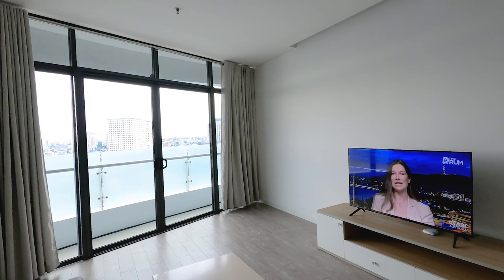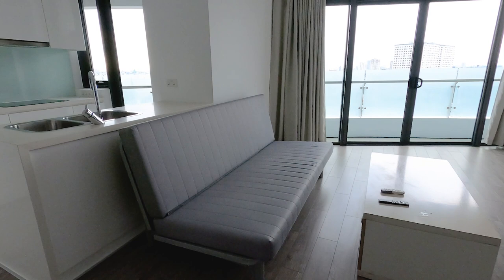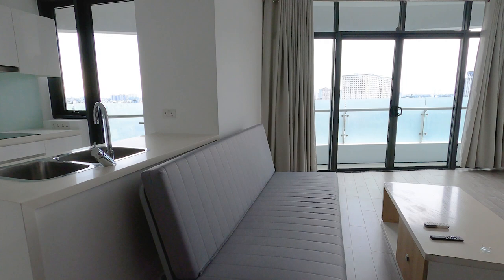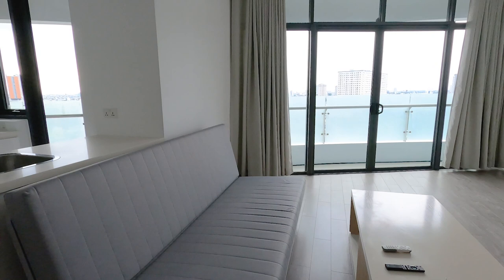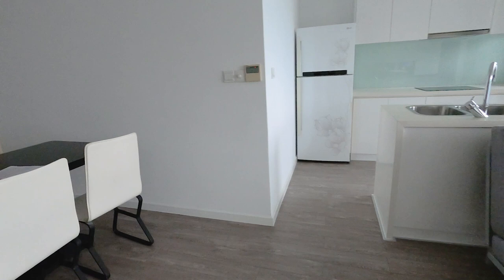We decided to go with a sofa bed sofa for now, because the one that was here was quite large and a bit ostentatious, so we might end up putting this in the storage cupboard and buying our own sofa later. But for the first month or so, this one will do quite nicely. We'll put a cover on it to protect it from the cats, and hopefully they behave themselves. If not, we'll be buying the landlady a new sofa. Oh well. So happy. No, I just want to see you.